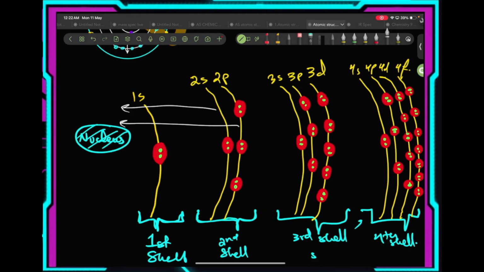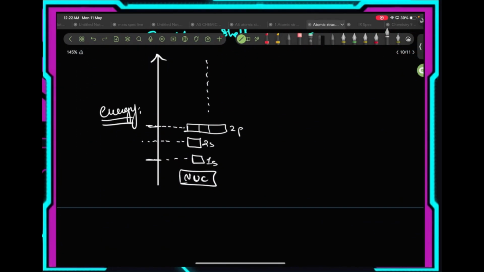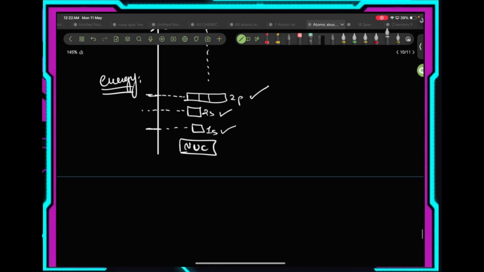And even when we're filling electrons, we always fill which orbitals first. Electrons want a stable place to stay. Okay, so which orbitals do we fill first, which are closer to the nucleus? This is a rule for electronic configuration. Okay, so just remember that for now.